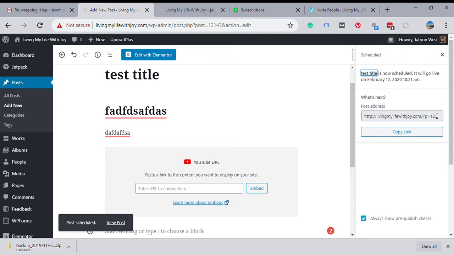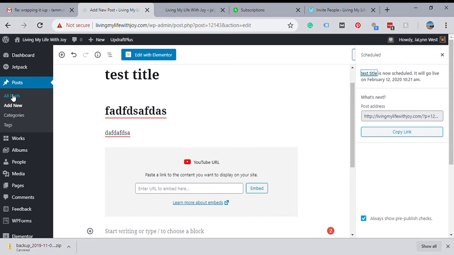So this is the post address if you wanted to copy it and email it to people or post it on your social media. There is a way to automatically post to your social media from inside WordPress with this post. So if you want me to show you how to do that, I can set it up for you. We just have to have your logins for all the different social media accounts that you want to post to from here. There might be a limit on the free account. I don't think there is, but there's only specific ones it'll do. It won't do some of the more obscure ones. So anyway, we can look at that if you really want to do it.